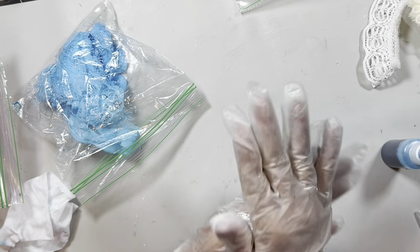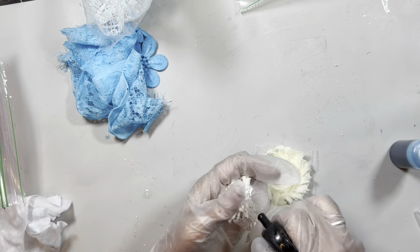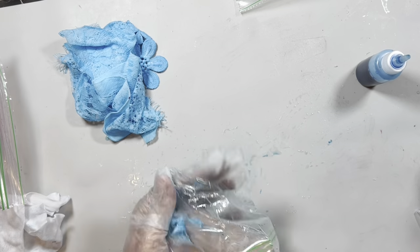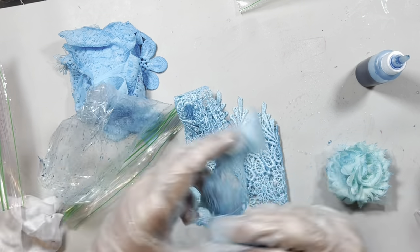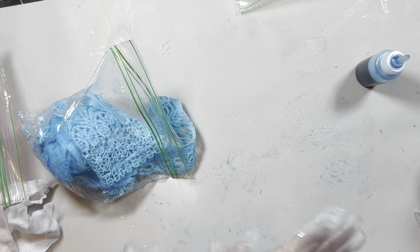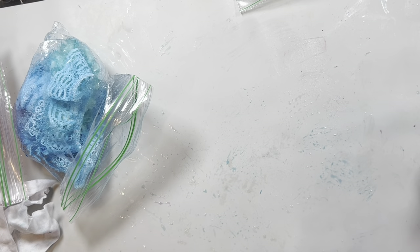The important thing is getting the water on there — it really helps spread the color around. I'm putting the stuff back in the bag; I kind of learned my lesson there. I put it directly on the flowers though. It just turns out a lot better if you put it in the bag first. I do always take it out and roll it around in my hands because I can never get the color to absorb well without doing that. Each different piece turns out a little bit different, which comes down to what the trim is made out of — cotton versus synthetic. That flower looks completely different because it started out as a cream color, and it turned out really nice.